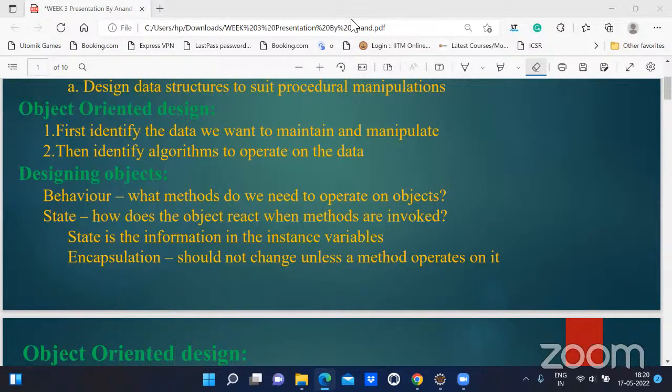A simple example, suppose you know the stack data structure. Whenever you're initializing, the top must be at -1, right? So if you do that initialization inside the constructor, anytime you create a stack, it will be at -1. But if you don't do it in a constructor, you do it in a setter, and at some point of time you create a stack and forget to call the setter, what will happen? Your stack will not perform properly, right? It will give some wrong results.